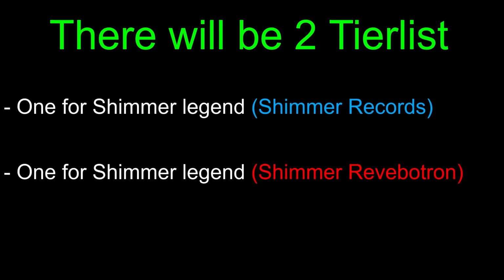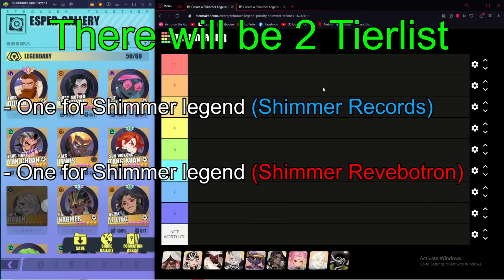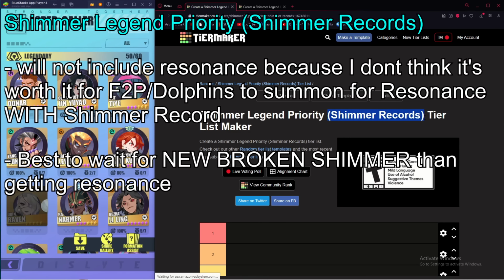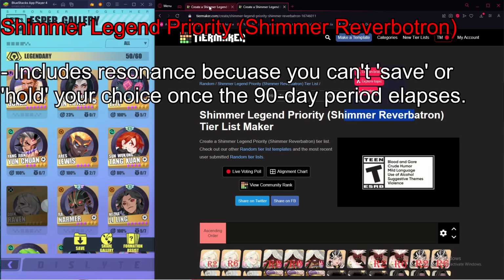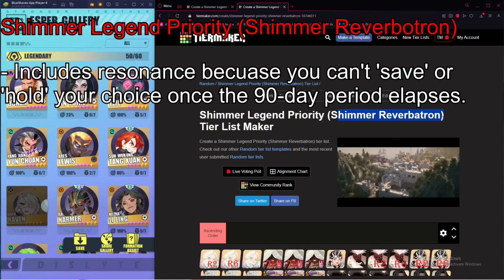Okay, this is going to be a pretty long video. There's going to be two tier lists. One is for a Shimmer priority for Shimmer records, and the other one is going to be the priority list for the Shimmer Reverbotron. Now, there is a difference because you can save your Shimmer records, but in the case of Shimmer Reverbotron, you cannot, right?